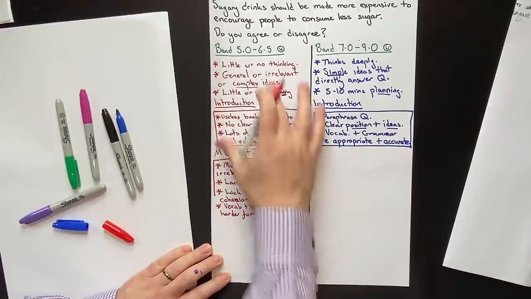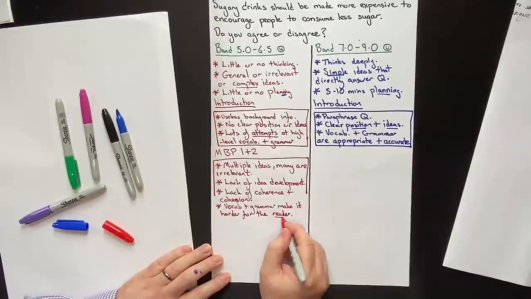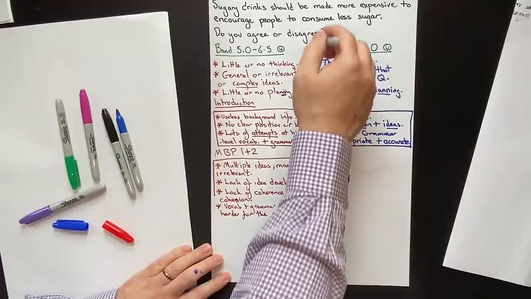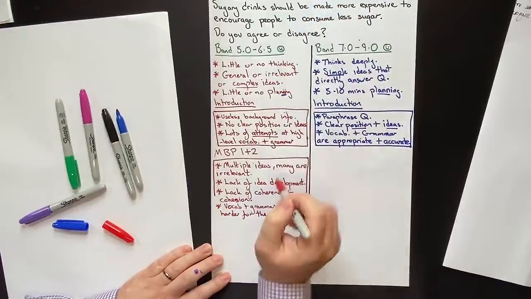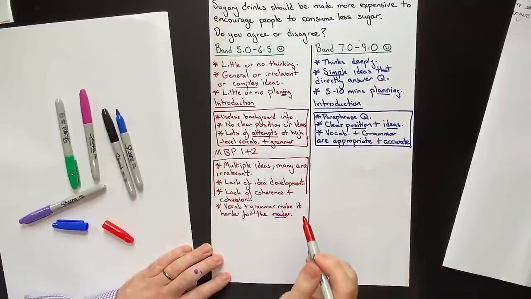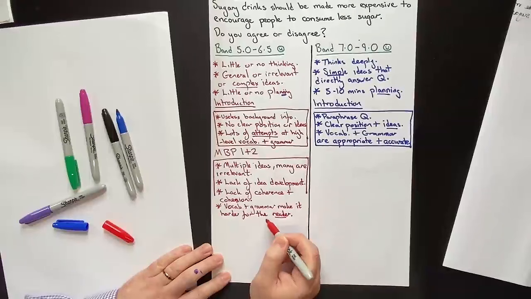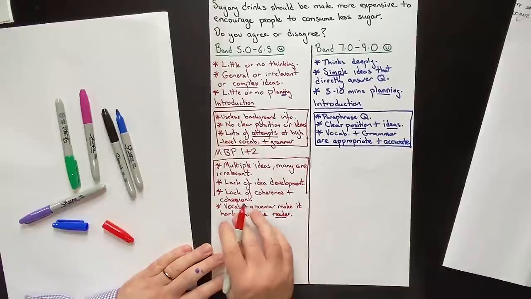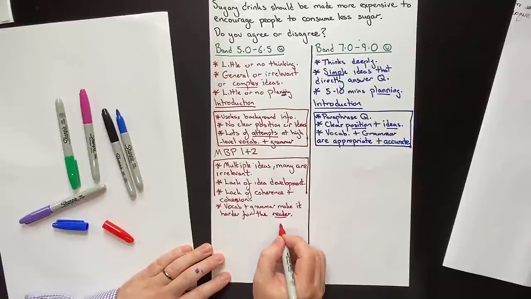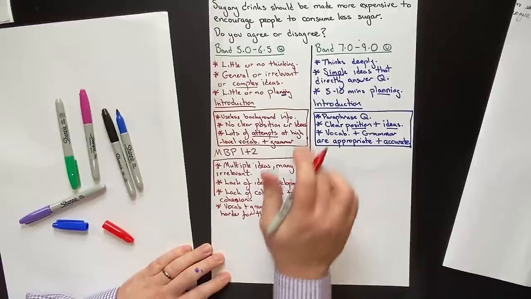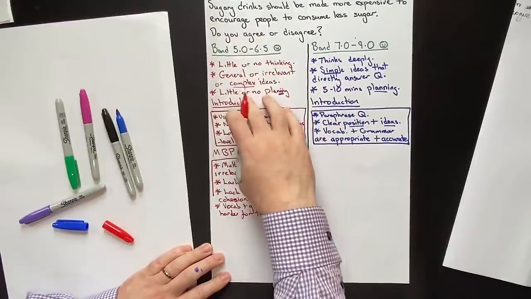So why do we write an essay? We write an essay to communicate with the reader. If your vocabulary and grammar makes it harder for the reader to understand the answer to the question, again, we're always going back to the question, then your vocabulary and grammar is not very good. It doesn't matter if it is high level or not. It doesn't matter if it is complex or not. Does it help the reader or not? If it doesn't help the reader, then you're going to get one of these lower scores.